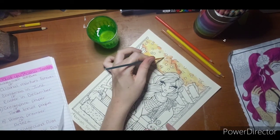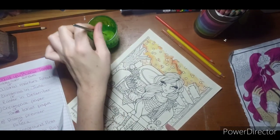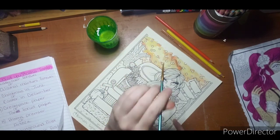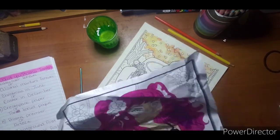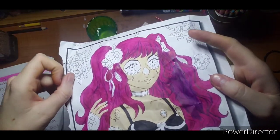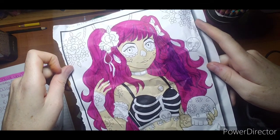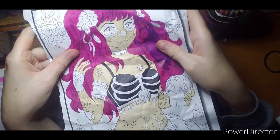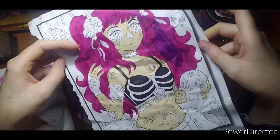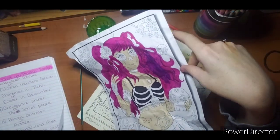Rip a page out or preserve and rescue. So I struggled with this one because usually I do not take pages out of my books, even if I do not like them. But right before this video came out, I happened to color a picture in Jade Summer's book, and I ruined her. Her hair was just a disaster, and I did try to preserve and fix it. I don't know if you can tell how many layers I went over with the pink, trying to get it solid so I could add some shading and details. I tried brush markers, I tried permanent markers, I tried going over it with pencil, and I just could not fix her. So my answer is I am a preserve and rescue type person.